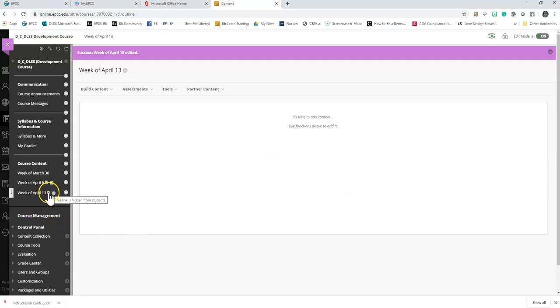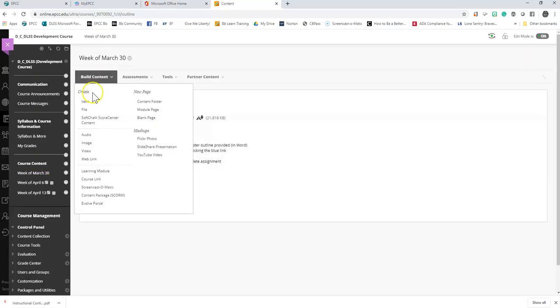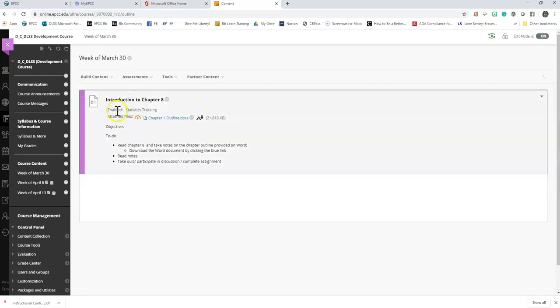So now I see that box with the line through it telling me that this is hidden from students, but it will open automatically on the 13th. Okay, so just a quick review before I let you go. You build your content folders here so that you can put content, put it based on a weekly basis on your calendar. Inside of each of these folders, you should build an item, build item. Call it an introduction to whatever chapter or lesson or topic you're covering that week, and provide students their objectives for that week and a short to-do list. What do they need to do that week to meet those objectives? Okay, so we're going to stop that lesson there.